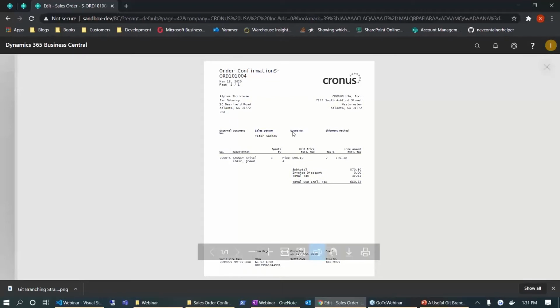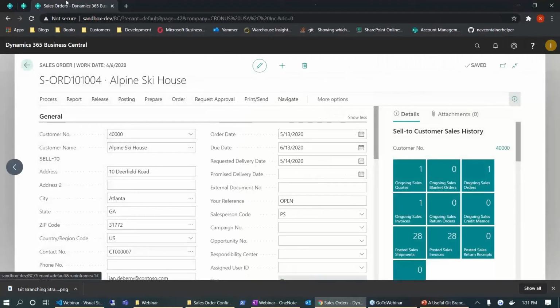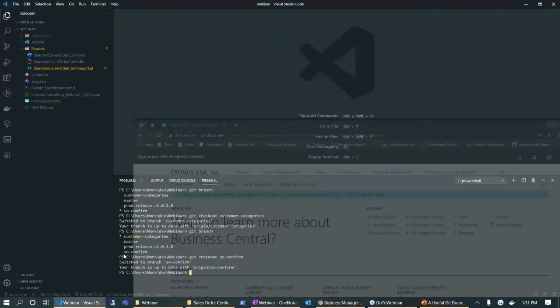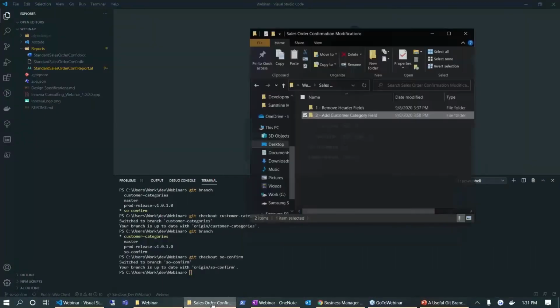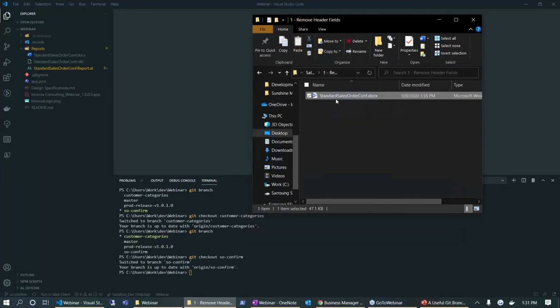So we're going to remove the salesperson, the quote number, and the shipment method, and we'll do that in the first commit. And so this is the code to do that. I'll just copy it, and I'll paste it in our webinar extension.